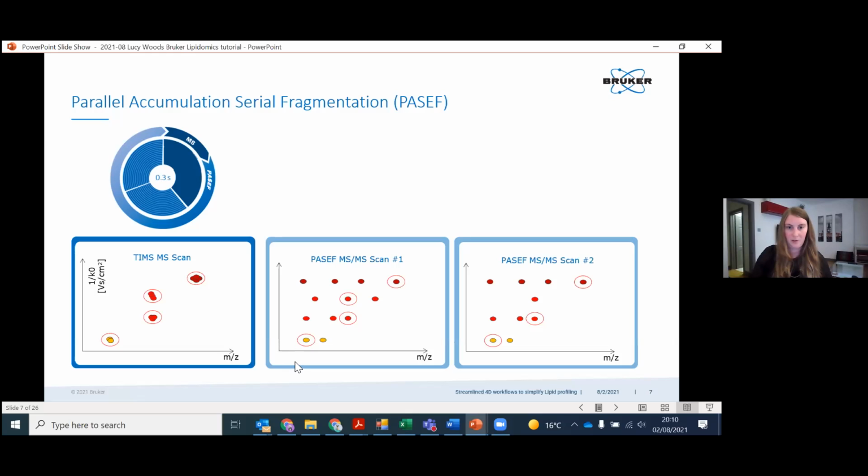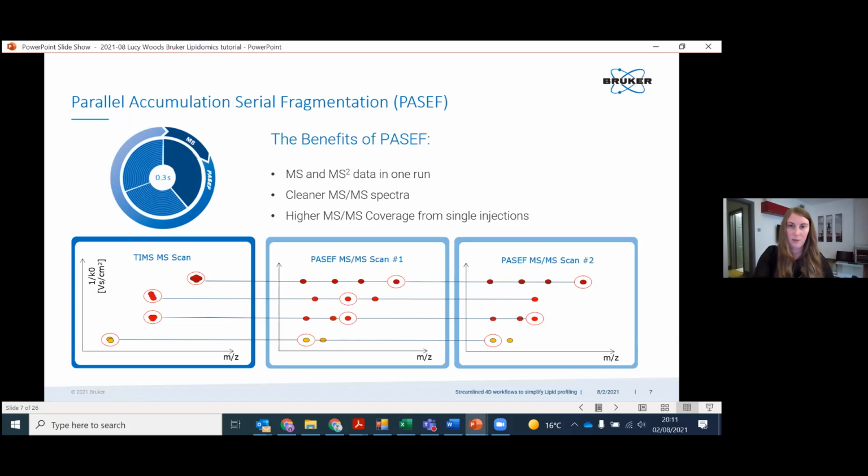The next step of the experiment is to acquire MSMS data. When we utilize PASSIV, we acquire 10 times more MSMS spectra. You can see that we run a series of MSMS scans, and for each of these ions, the fragment ions and the precursor have the same mobility. So we're able to use computational methods to assign the fragment ions to the precursors. This is one of the main ways in which we speed up the analysis so that we're able to acquire MS1 and MS2 data in a single run.